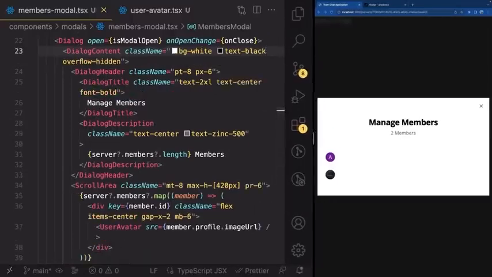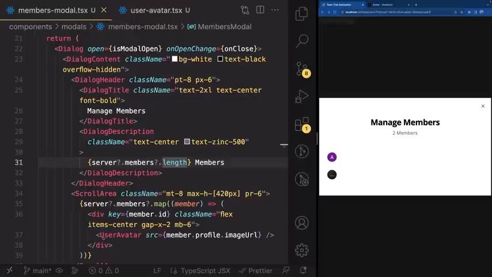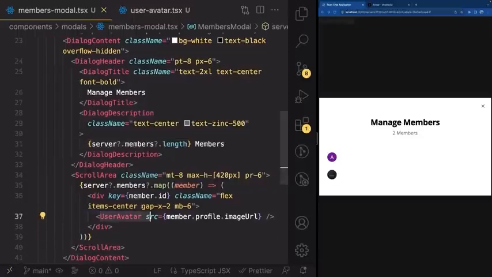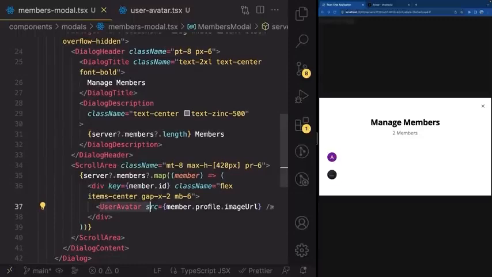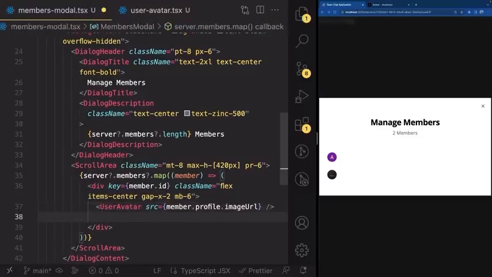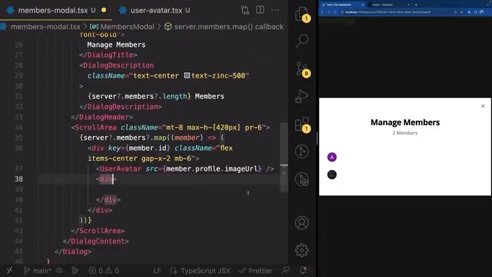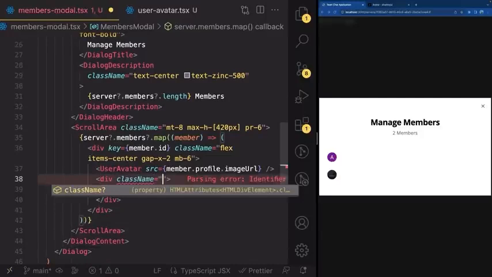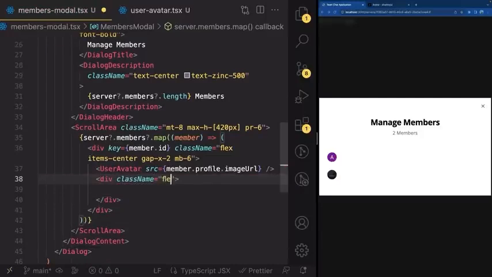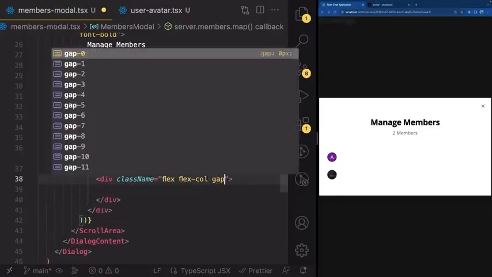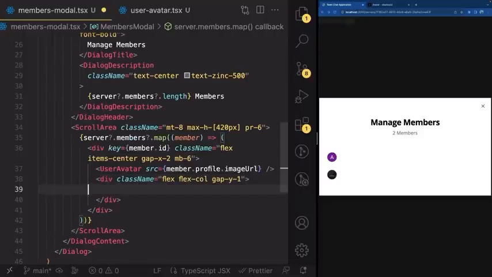Perfect. So just below this user avatar now, we can render the user's name and their role in this server. So below this UserAvatar right here, let's add a div which is going to have a className of flex flex-col and gap-y-1 like this.